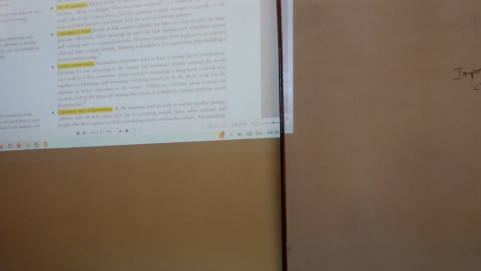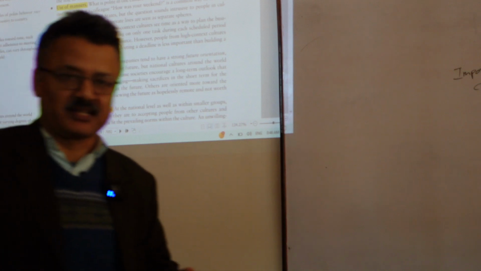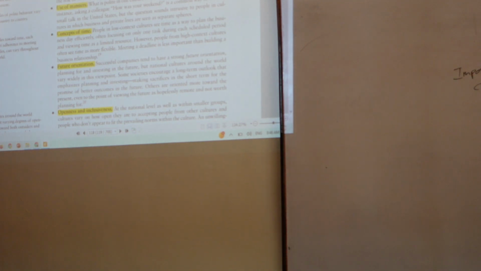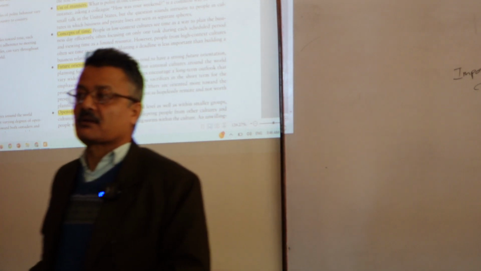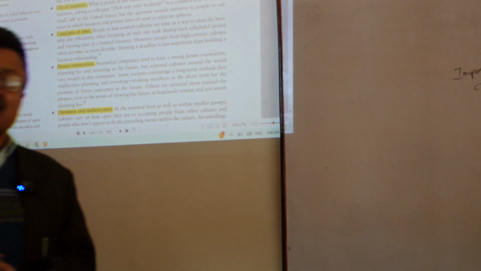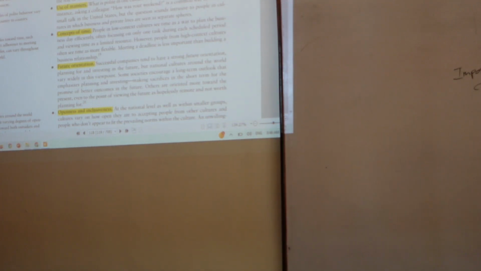Similarly, roles and status. Here, who is respected in Nepali culture? Who has a high position, high status, right? Not work, your status. Hakim. See the word Hakim. Then you have manners, right? Different cultures have different manners, right? Then concept of time. In Nepali culture, time has a different concept. Nobody minds about time. Nobody follows time, right? We are relaxed. In American culture, you strictly follow time, right?